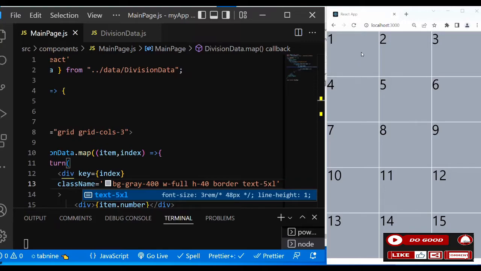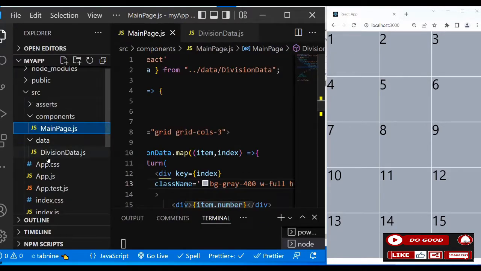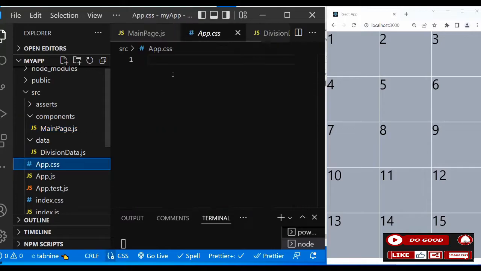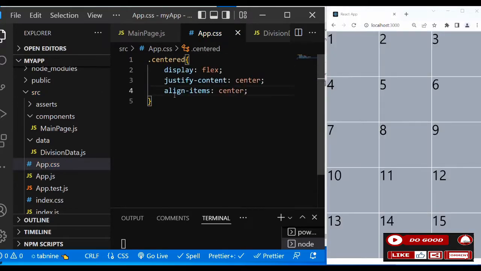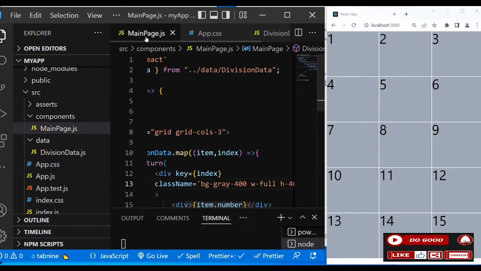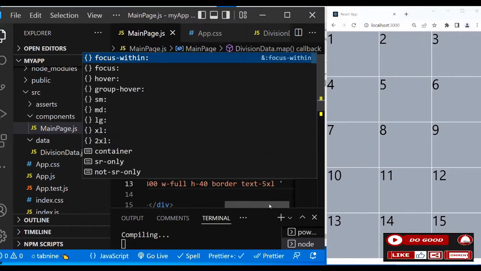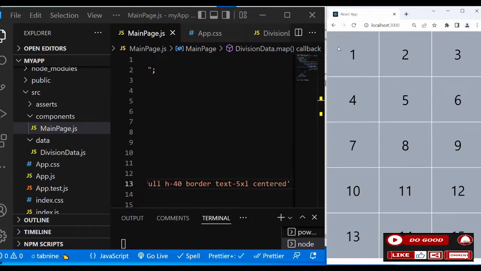So to do that, let's go to app.css, then create a class called center. So inside that we can call display flex, justify content center, and align items center. So let's call this class in our class name here and say center. Good. You can see, guys, the numbers are now in the center of the page.